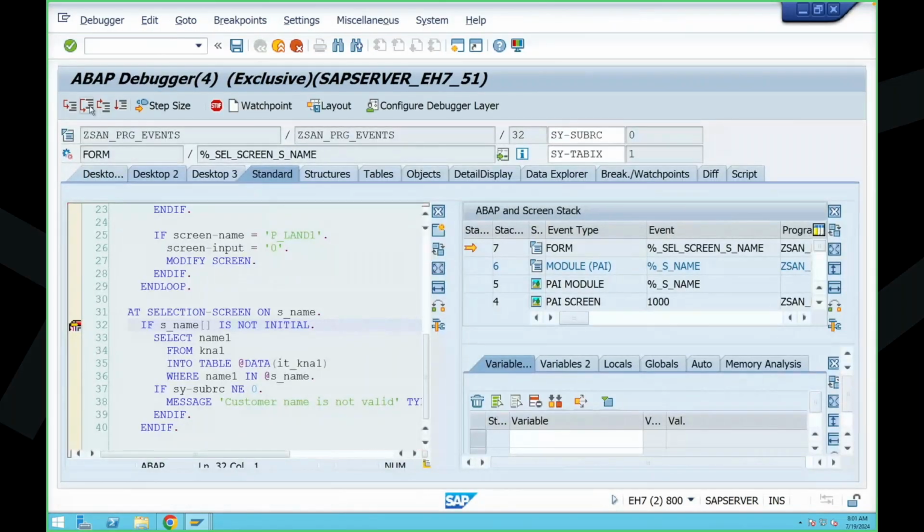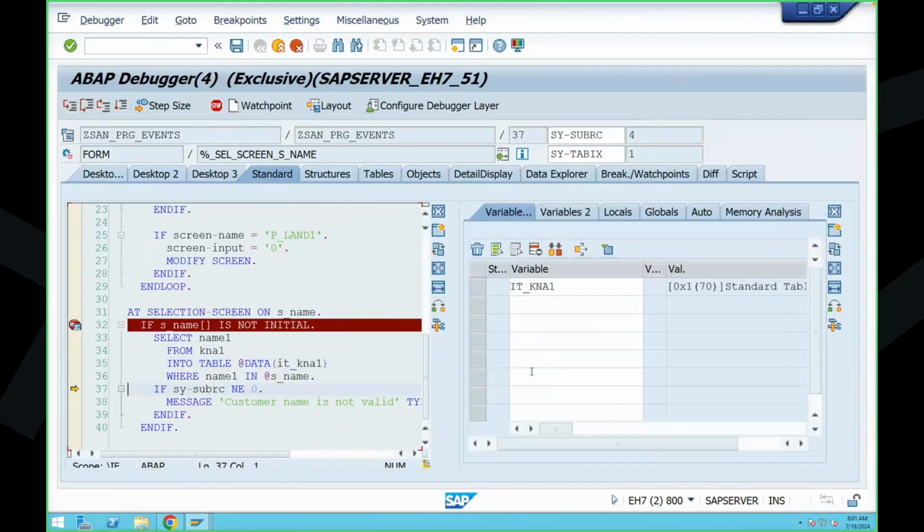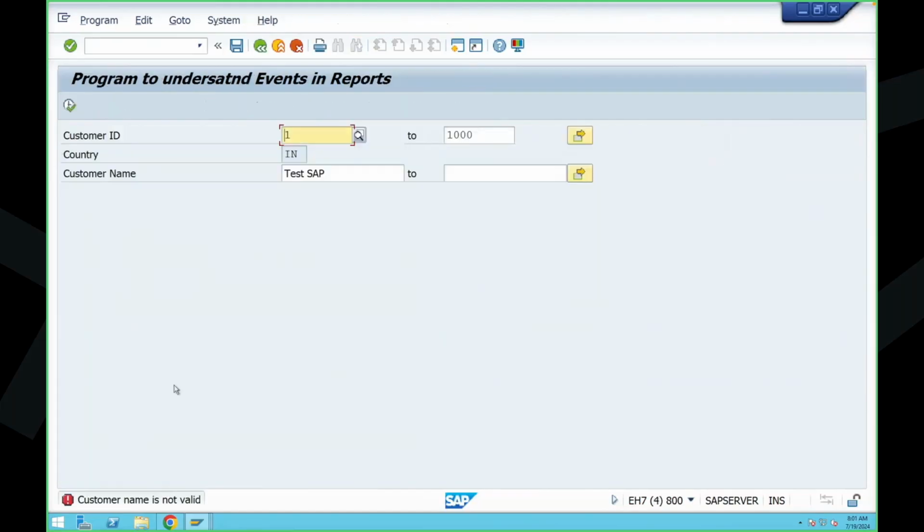So F6, F6. So we don't have test SAP. So where we don't have a name called test SAP, in that case, you can trigger the message. So the AT SELECTION-SCREEN ON FIELD event is used to validate a value entered at the field level, whether it is valid or not, before going to fetch the main selection.